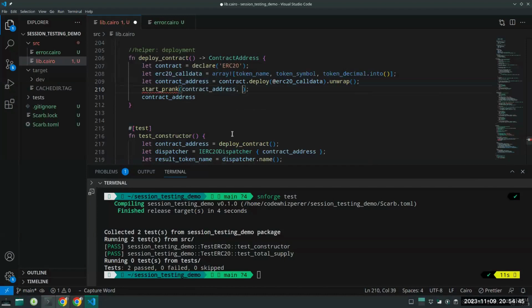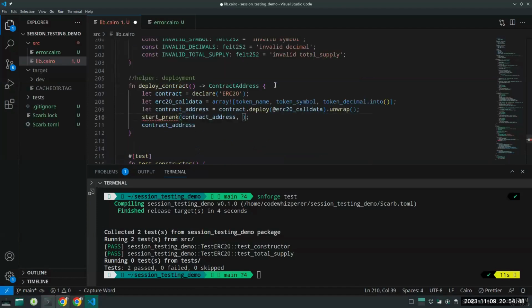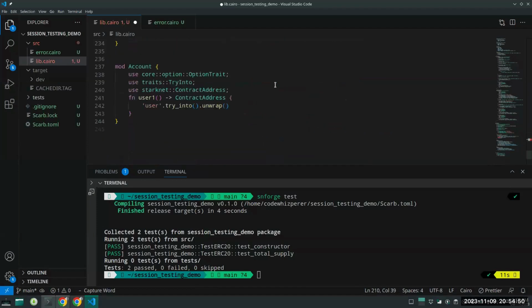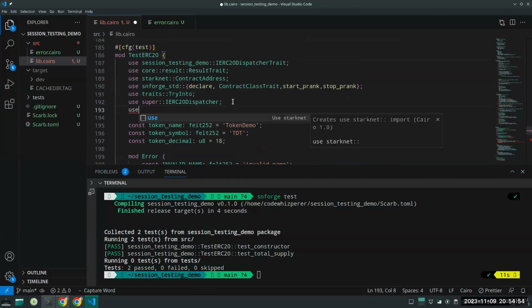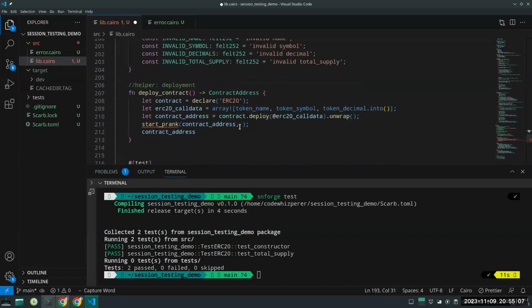The account I specified here, now I'm going to import it. So use super account. I want to really use one, so I'll just execute user one.